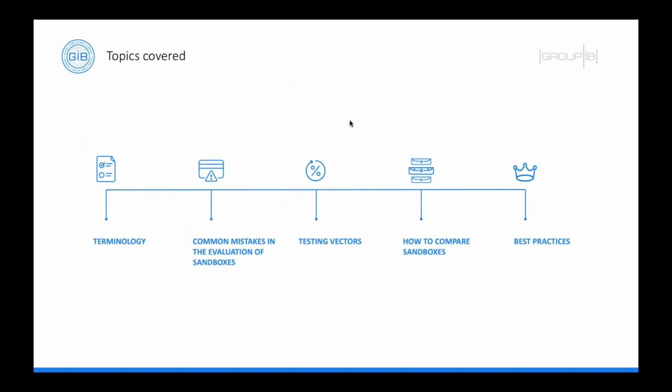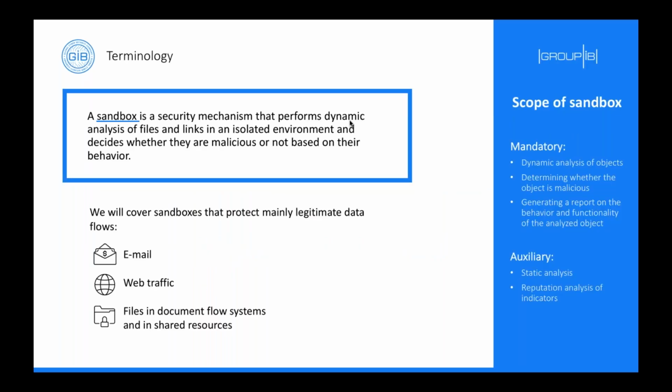Now let's jump right into the meat of today's webinar. What we're going to cover today is different terminology connected to sandboxes, some of the common mistakes made when evaluating different sandboxes in POC phases, different testing vectors that you can use, importantly, how you can actually compare the different sandboxes, and some of the best practices as well.